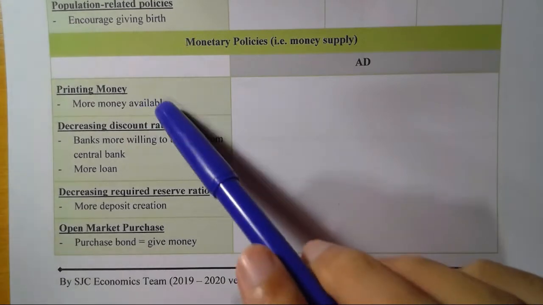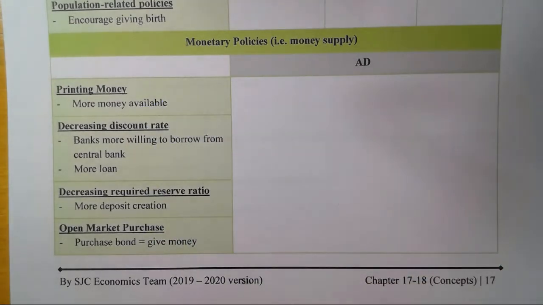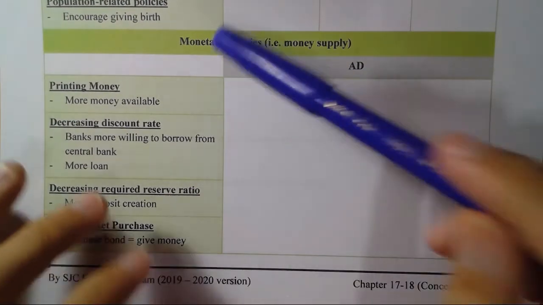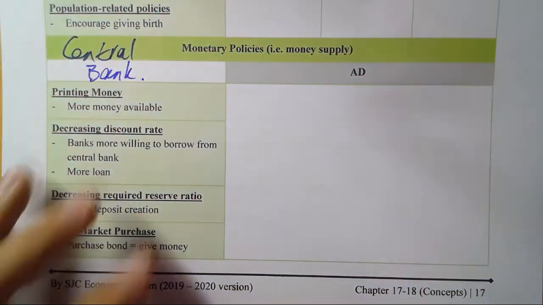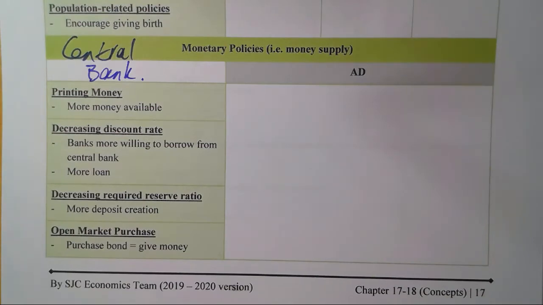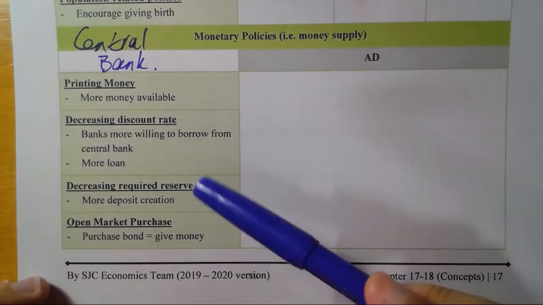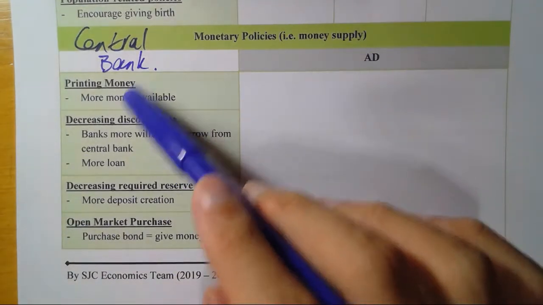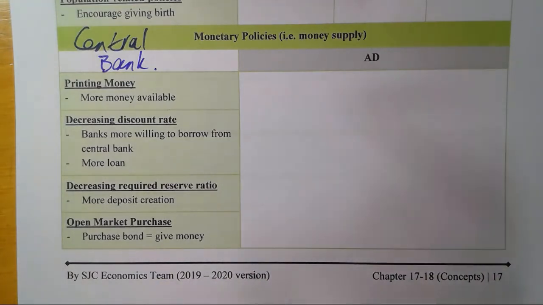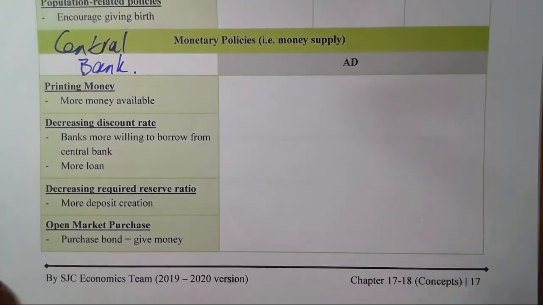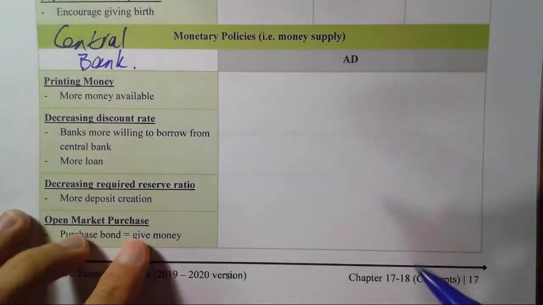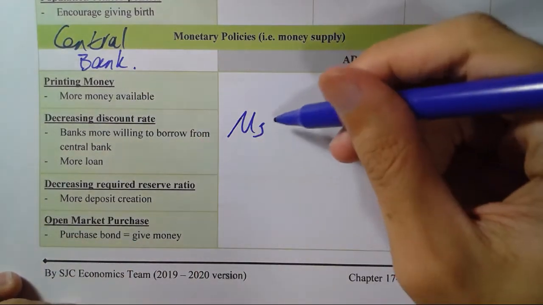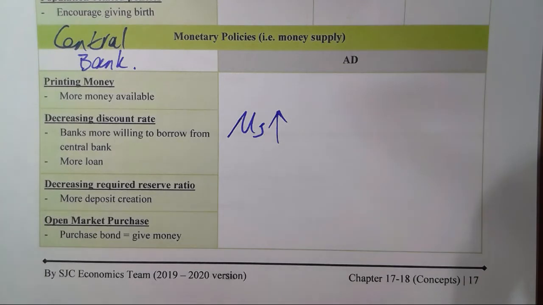Now here, I've given you four different so-called monetary policies. Remember, monetary policies most of the time are carried out by central bank. 好嘛？中央銀行去做嘅。Now therefore, all four of them work with the same principle, exact same principle. Obviously, to make this table simpler, I only include one direction: money supply in all four goes up. Obviously, it can go down. Sometimes they want to reduce money supply, but not increase money supply.